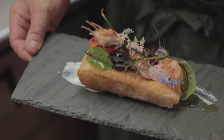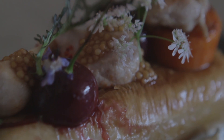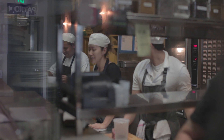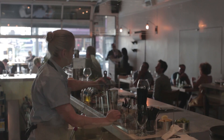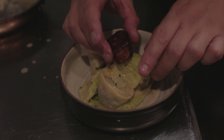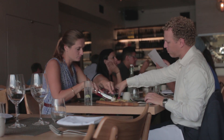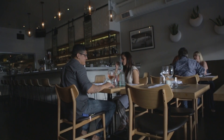I think it's very, very important that food looks very sexy. Consistency is key. There's nothing worse than going to a restaurant one night and going, 'Wow, that was a fantastic meal,' telling all your friends, going back a month later and thinking, 'What happened? This was fantastic a month ago. Now it's fucking dog shit.' I want customers to leave happy — that's the most important thing. I want them to say that they've been to Birch Restaurant, they've eaten great food, enjoyed the flavors, enjoyed the textures, but most of all that they've enjoyed the experience altogether.